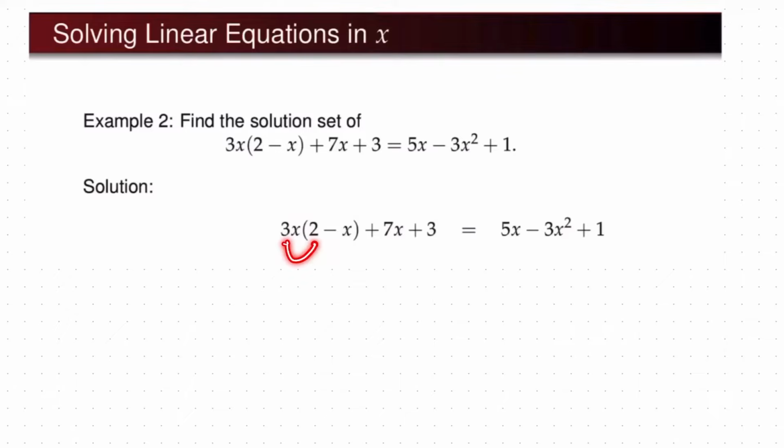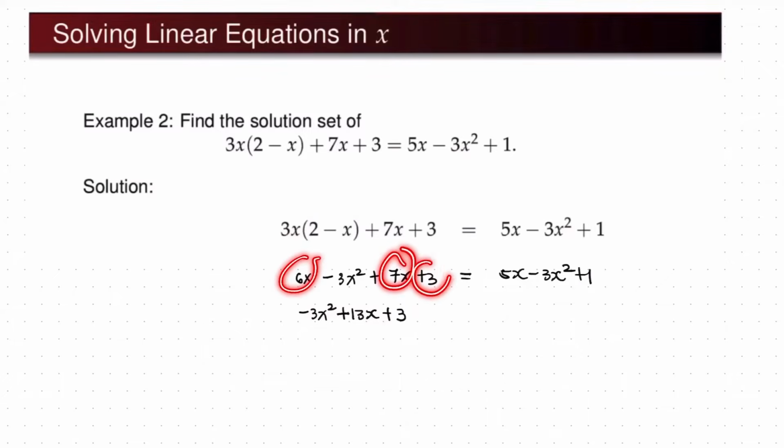And we get 6x. So, 6x and then minus 3x square. And then, kokopyahin ko lang yung lahat ng natira. And on the left-hand side, combine like terms. So, ko-combine natin ito. So, kopyahin ko muna to negative 3x square. Tapos, plus 13x plus 3. Equal to 5x minus 3x square plus 1.